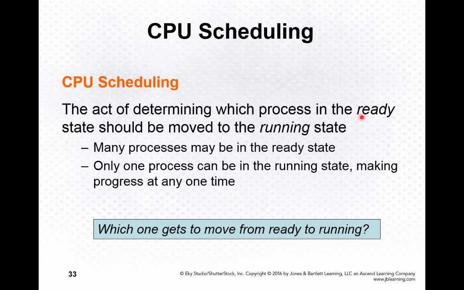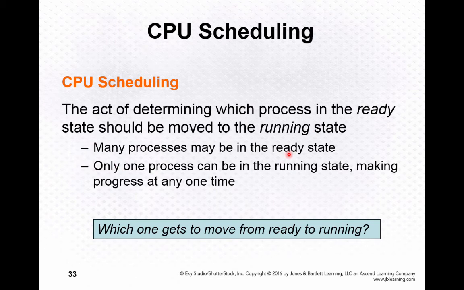Or they might not worry about the turnaround time for the process, but they might try to keep each process moving forward at a constant rate so that they all feel interactive and you don't feel like three of them are hung while the other one's moving along really well. So those kinds of approaches are CPU scheduling.